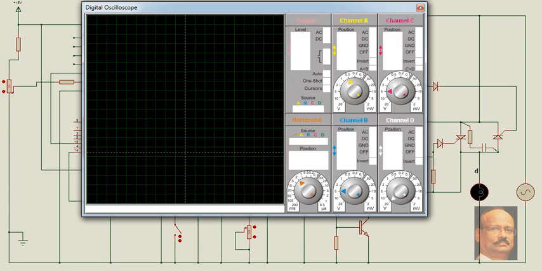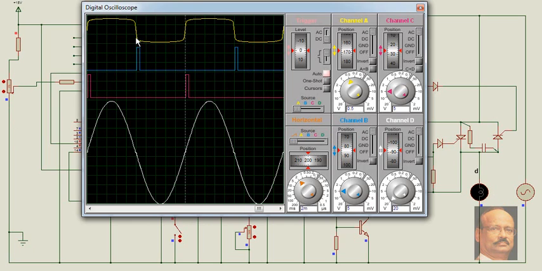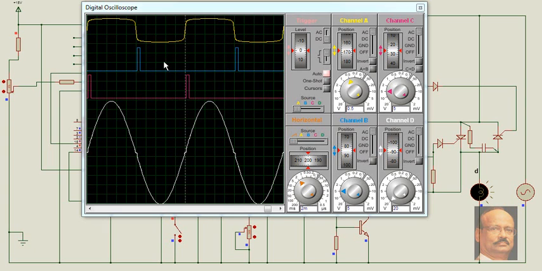Now we can see this. Once we operate this, we find this is the zero voltage, 0.6 volts up and down, and this is how the zero voltage sensing is coming. D is the full voltage. Then when we go on changing this, we find how the firing angle changes. This remains constant, while these pulses will be shifting. This is for each half cycle. This is how it goes on shifting.